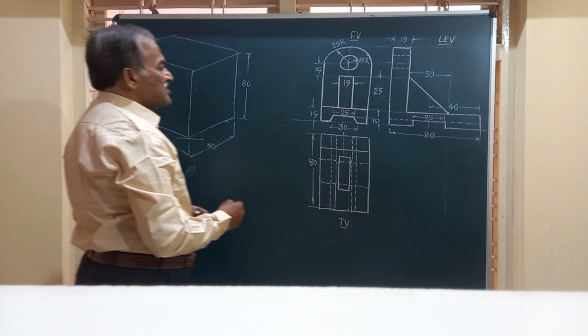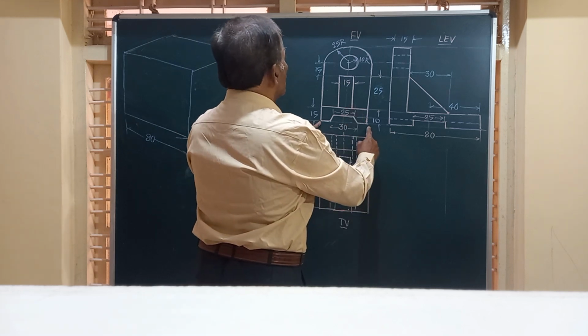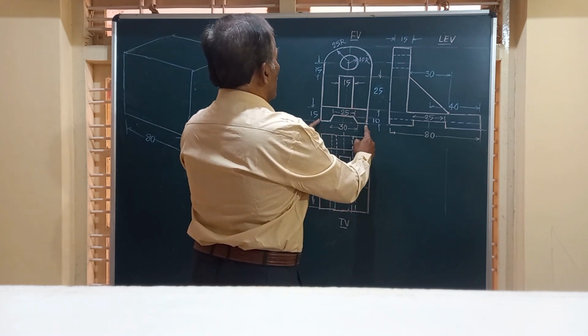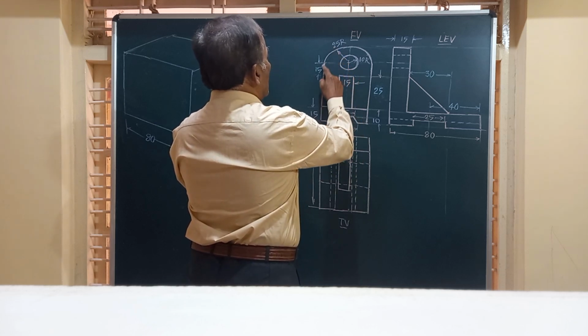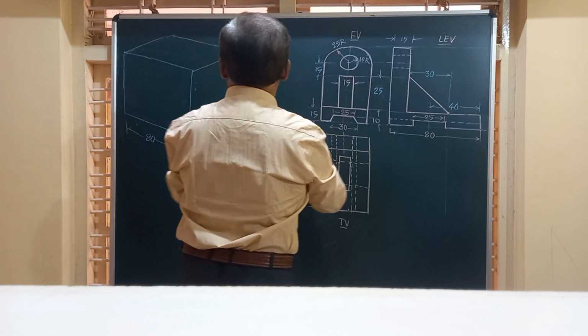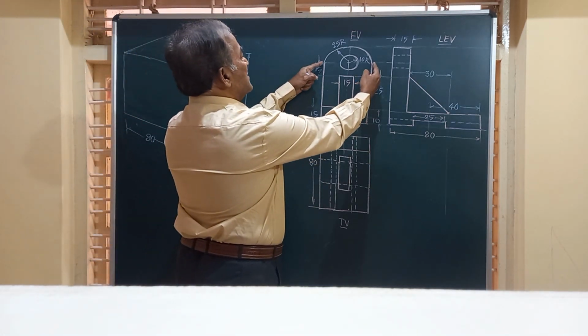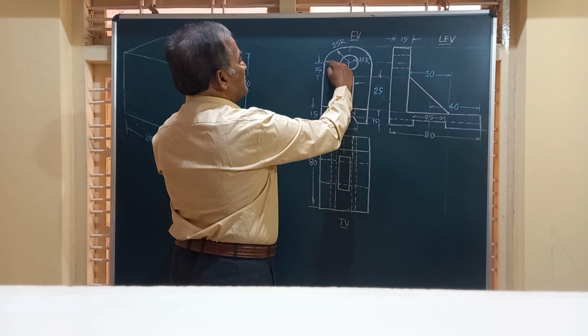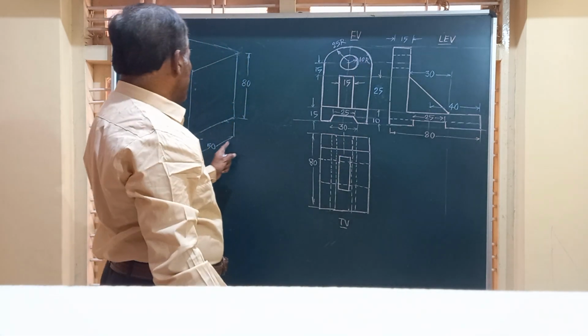And friends, here you can see in the front view, you have the width equal to this much. How much is that, friends? This is 25 radius, so our diameter is equal to 50. So 50 is the dimension I have marked here, because the radius of this semicircle is 25. So 50 millimeter is the width.